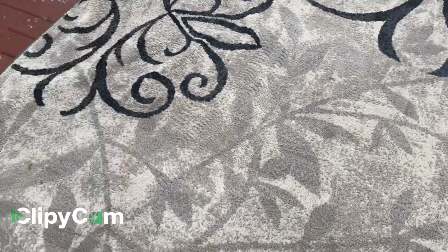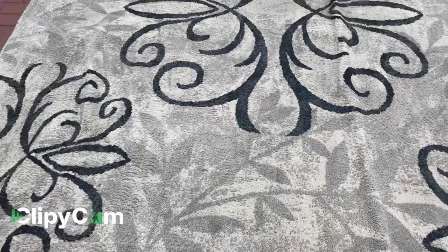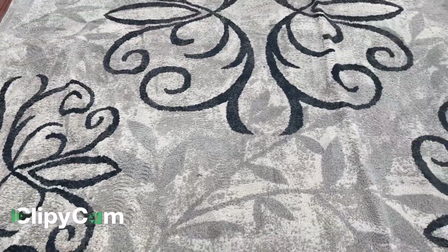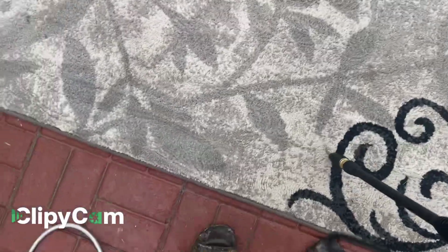Even though this is a partial way that I clean it up, I'm not done with this. I need to brush this and use soap. I'm going to use the soap later on, and then I'm going to use the pressure washer again, so that it turns out really clean. But so far right now it turns out really good compared to before, when it looked gross.